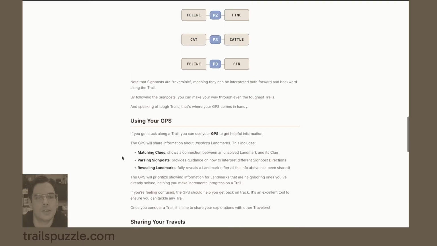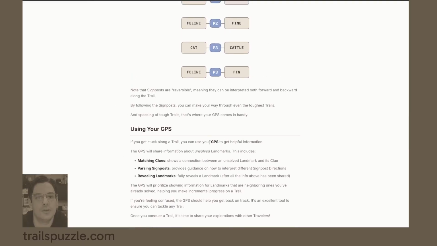Using your GPS, if you get stuck along a trail, you can use your GPS to get helpful information. So what your GPS is going to do is it's going to reveal to you information about landmarks that you haven't yet solved. And it's going to give you a couple of different options for the information it provides. So one thing it will do is it'll show you the connection between an unsolved landmark and its clue.